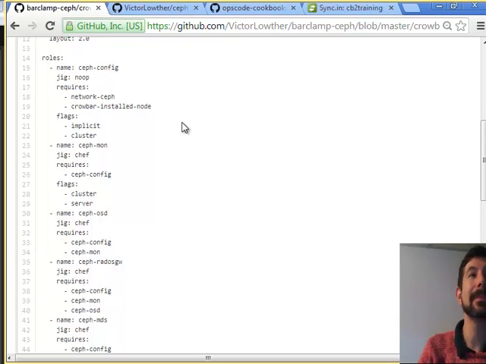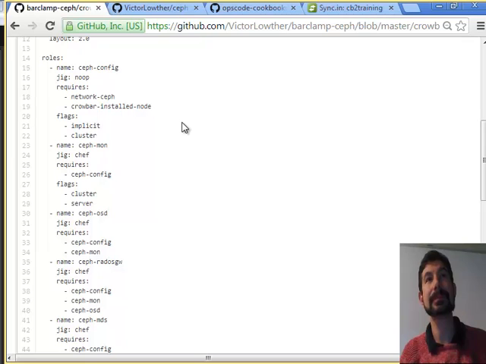If you use the default config and then all of a sudden you change it, can you reapply it? And will it work? I'm sorry, use the default config for what? No, he's asking if you modify the configs. It requires the Ceph config. So you go into Ceph config, you make some changes.